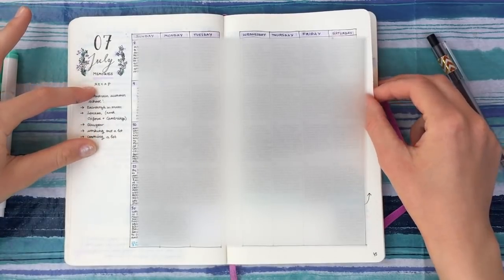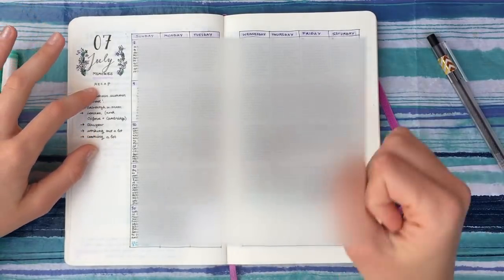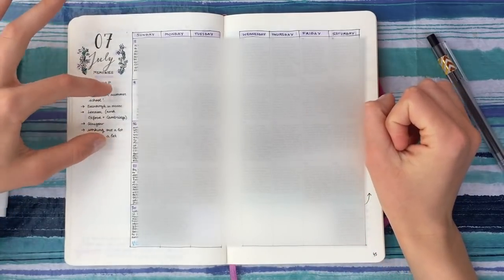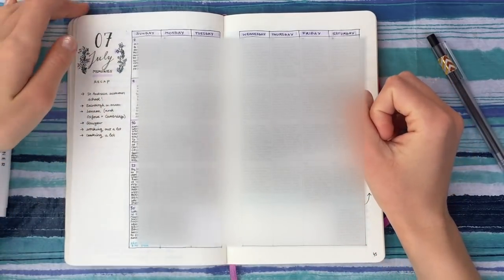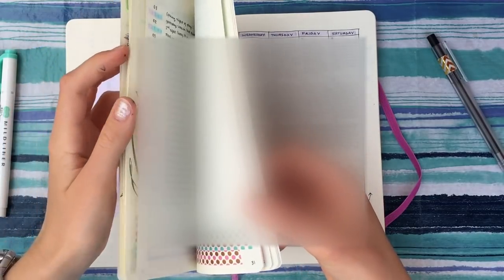I've got a section here for memories recap. So these are big things that happened that month. From here, I'll probably move some things to my 2017 memories section, which was here.